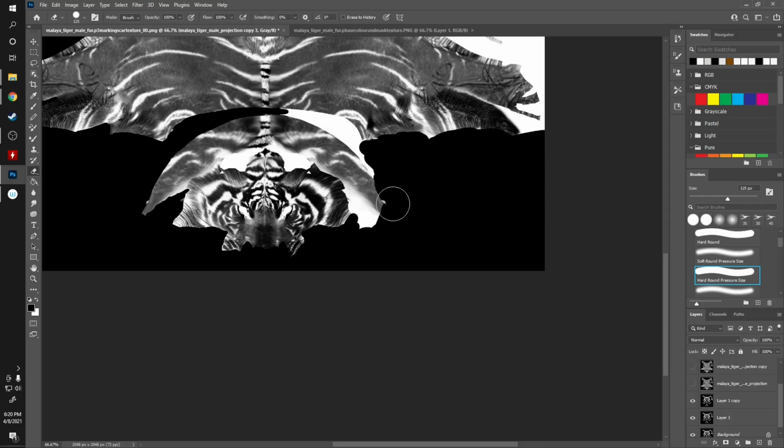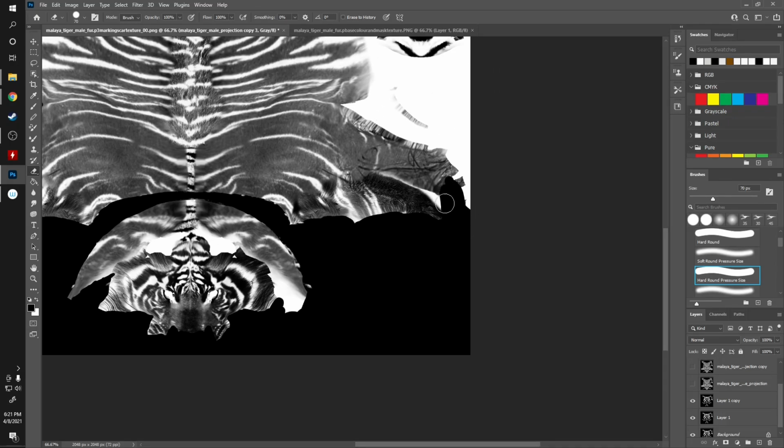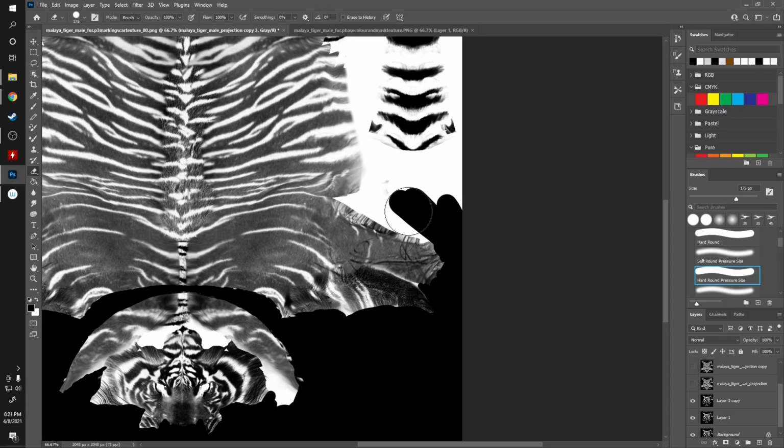And with the Amber Leopard, oh, I redid this projection mapping probably about 5 times before I got it to where it was suitable. The tigers seem to be much easier. The Sumatran tiger is pretty close to done. I have some more on the face to do to get that looking really ship-shape. But hopefully I'll be able to release it pretty soon here. And then the Malayan tiger will be coming on its heels.